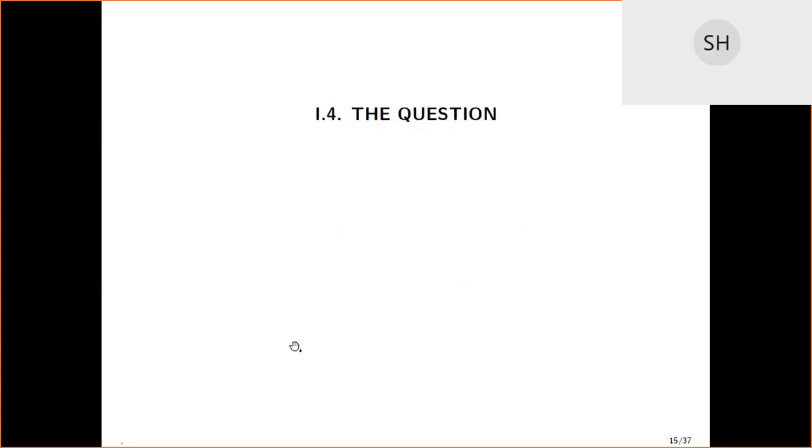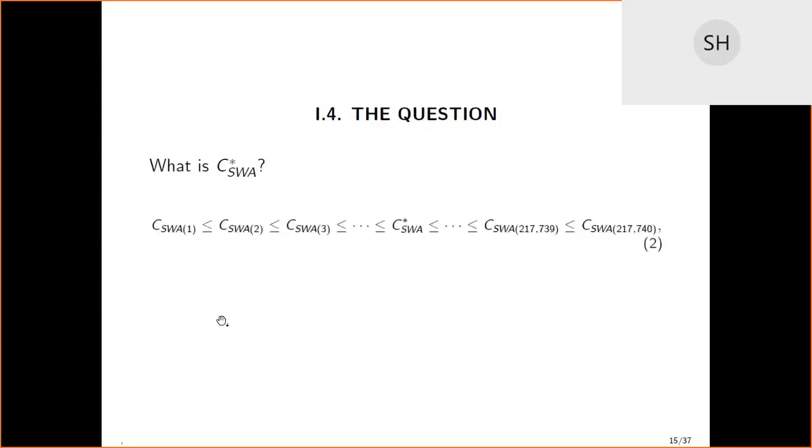So back to the question. We are trying to answer what is some size of a block group called C sub WA, and we use an asterisk. And what we imagine is that we imagine taking all 200,000 block groups in the country, and we order them from smallest based on the swapping count. So this would be the smallest block group population, and this would be the very largest block group population.